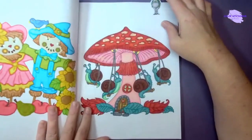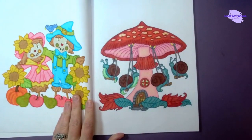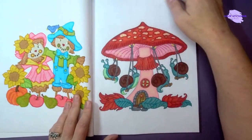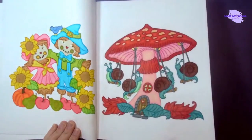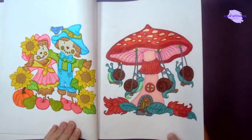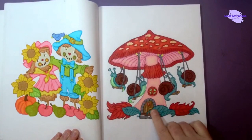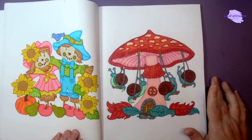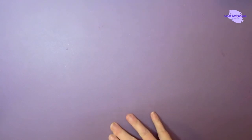Okay, so I did this one here, and you guys got to see this in a speed color. That was my first, I believe, speed color that I put up for you guys, and I hope you enjoyed that. I did do a marker base, but then I went back in and used pencils for shading and things like that. I feel like my books are going to start falling.